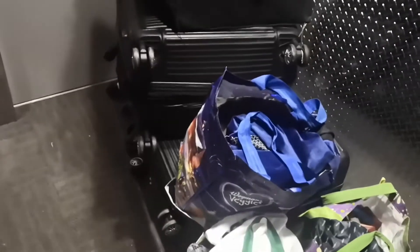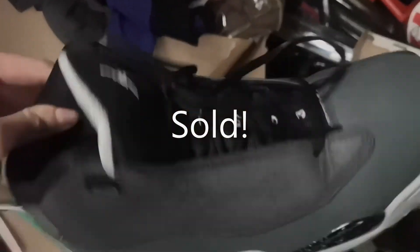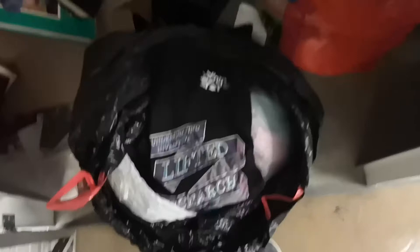Loading up the car - going to open the second locker, fill the car, and probably come back tomorrow for a second trip. Behind door number two: books, clothes, a bike, and the Jordans. I probably overpaid but we'll see - they look pretty clean. I still need to look up which Jordan model these are. Interestingly, I thought I saw some LRG in the first locker, which made me more inclined to buy it, but the LRG was actually in this second locker.